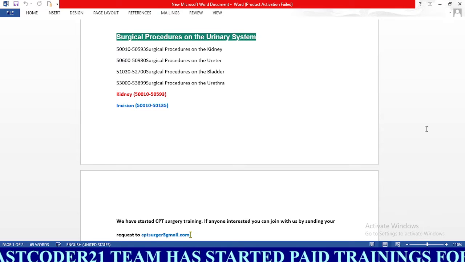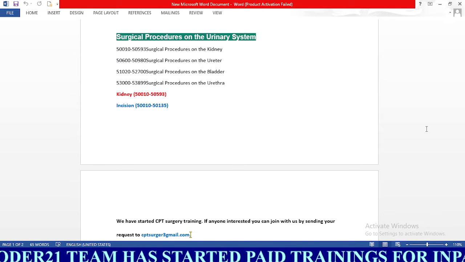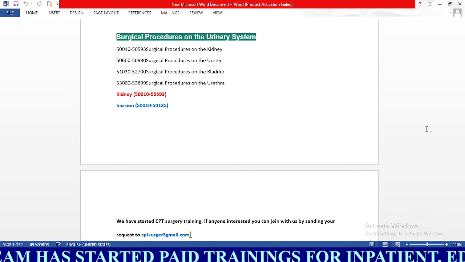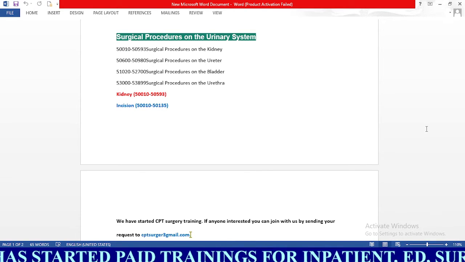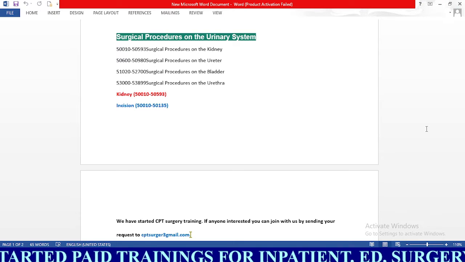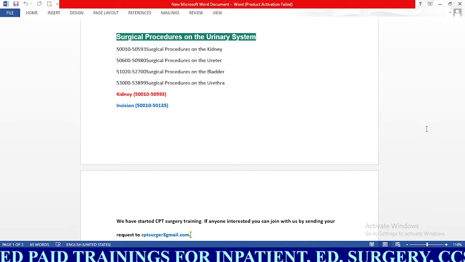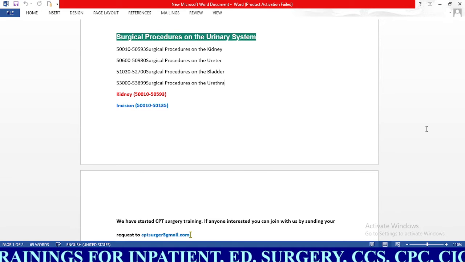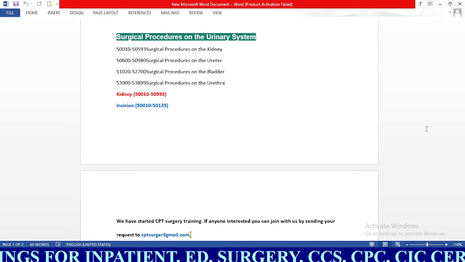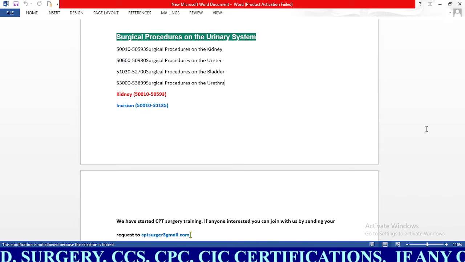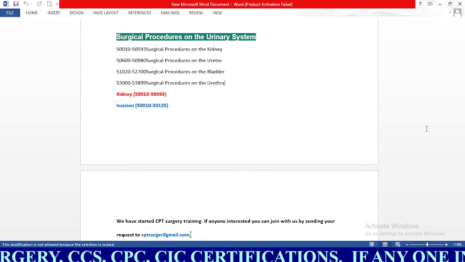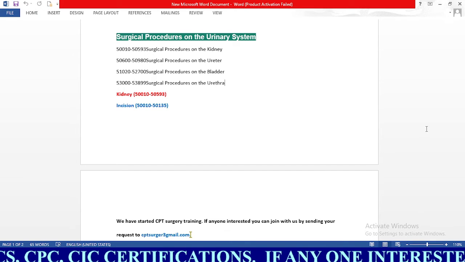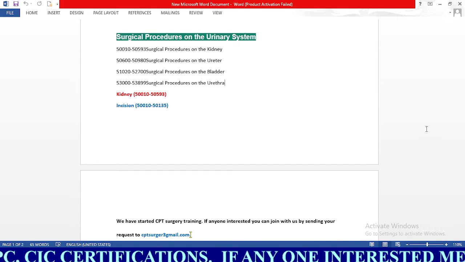Next we have 50,080 and 50,081, which are the most common procedures in same day surgery coding. Now we will learn 50,080, which is percutaneous nephrostolithotomy or pyelostolithotomy with or without dilation, endoscopy, lithotripsy, stenting or basket extraction up to 2 centimeters. Basically, the physician removes one or more stones from the kidney or renal pelvis using an antegrade percutaneous approach.